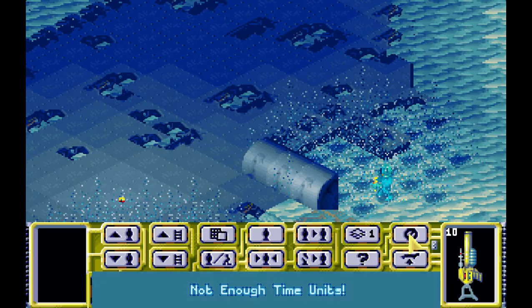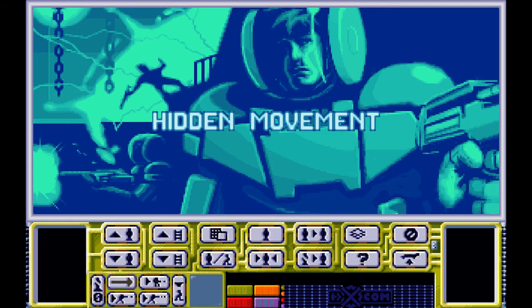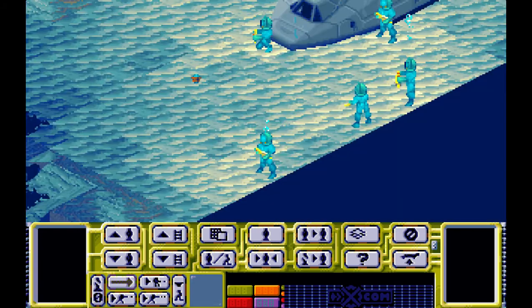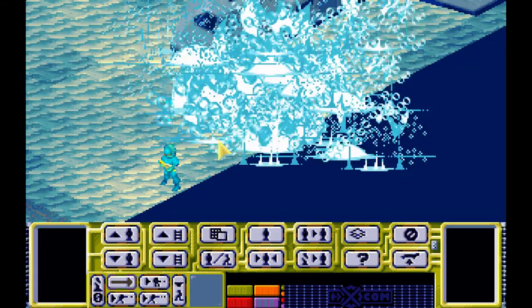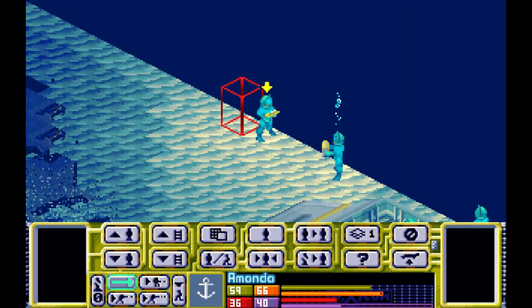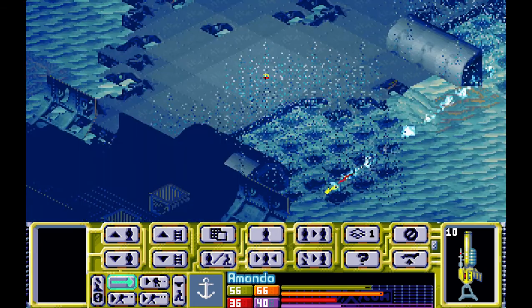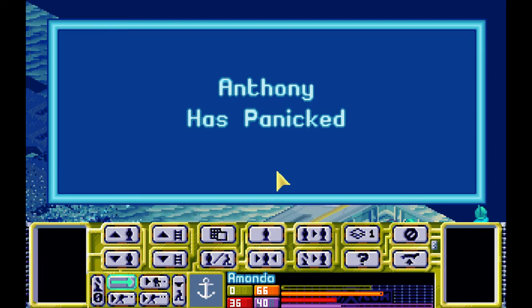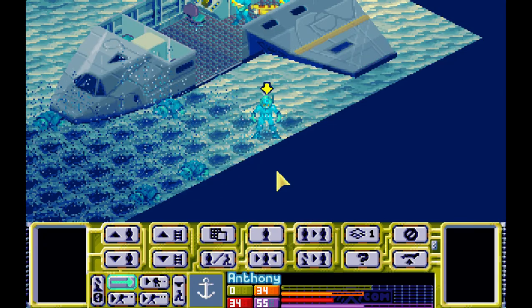Yeah, as you can see, I have to be really cautious on this one. Let's see what this alien does. Oh, it chucked a grenade at us. That's not good. We're all going to die horribly and painfully. Yep, and that is a lot of people dead. Yeah, it looks like Amanda's trying to kill everyone as well. Yep, Anthony's panicked. Bash is panicked.